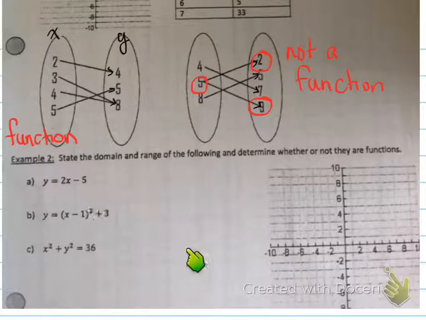Now, with respect to this question, we're going to move on and move forwards from this. My expectation with domain and range is that you can do it from a graph. These particular ones involve equations. Now, you may remember how to graph these, or you may not. So we're not going to focus so much on equations just yet. In this course, we will look at equations, but right now we're going to focus on graphs. Can you tell if it's a function or not? So we're going to move forwards from this and move on to the other examples on the next page. So, E.